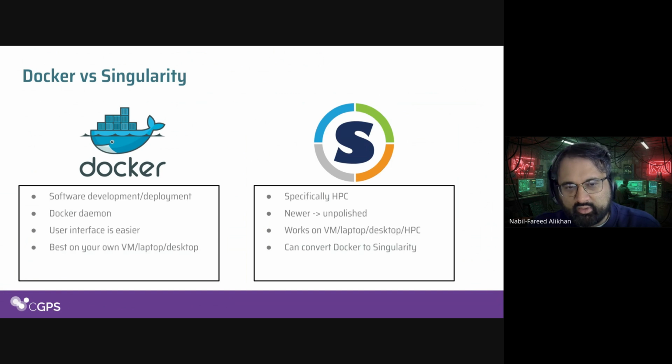So that's when you're on a compute cluster with a scheduler, like a Slurm cluster or something like that. It does work on your own machine, but it's more tailored towards running on an HPC. One of the really nice things is that Singularity allows you to convert your Docker image into a Singularity image. So you make a Docker image on your own computer, and then when you go to your HPC, you can just build a Singularity image from that Docker image. You can deploy the same Docker image, although it's going to be slightly different, to run on your HPC.